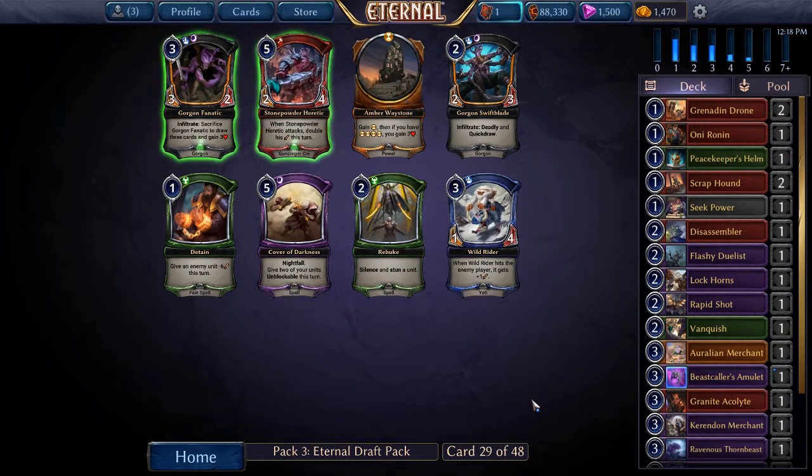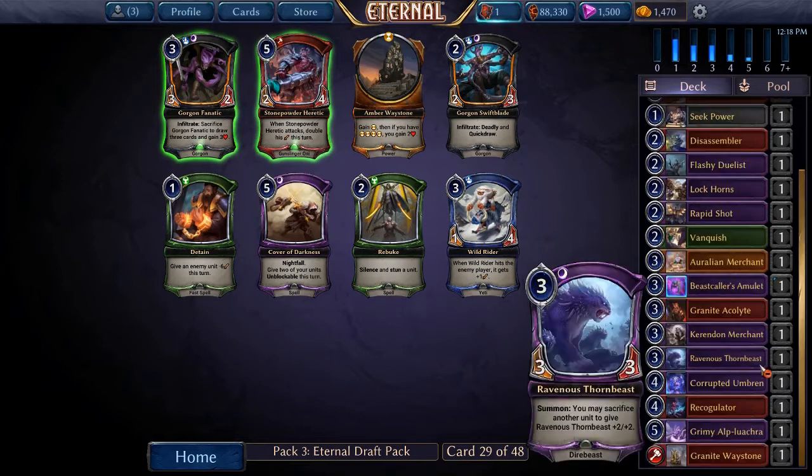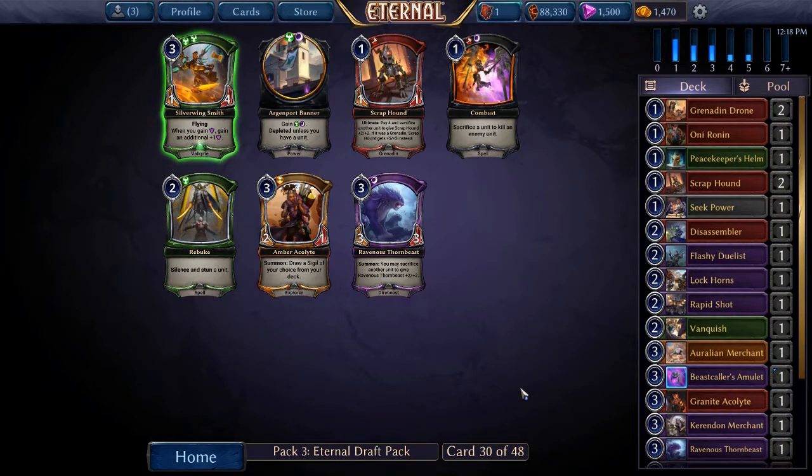Huh. More nonsense. We could take a Cover of Darkness for the board. And I think that's what we're going to do. Yeah, let's do that. Let's do a Cover of Darkness, maybe for the market. Oh wow, that's some good stuff.